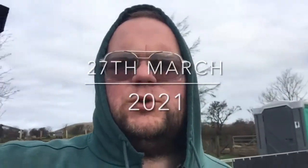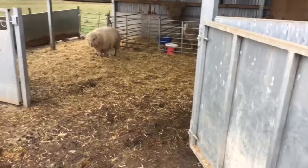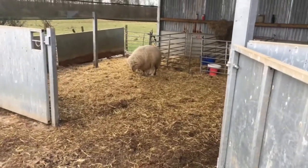So Saturday the 7th of March, I'm not actually sure what date it is, to be honest. Just got here this morning and there's lambs everywhere, so we'll have a quick look around. Lamb seems quite happy.